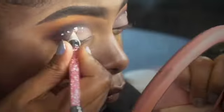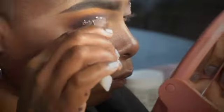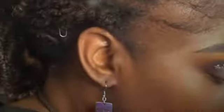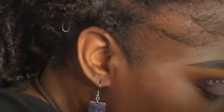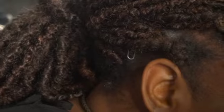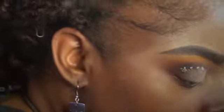This look didn't take much time for me, which I was really shocked about. It did take time, but not two hours. It was maybe only an hour to finish this look. I got my desired look, and I was really pleased with it. The rhinestones were a little bit tricky, so I ended up taking the gold rhinestones out and putting glitter in their place.